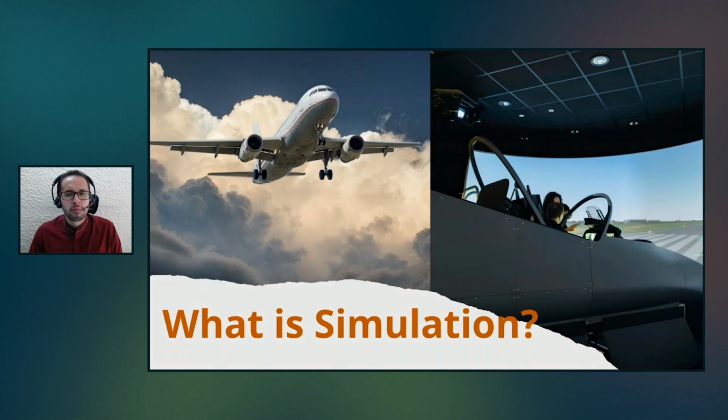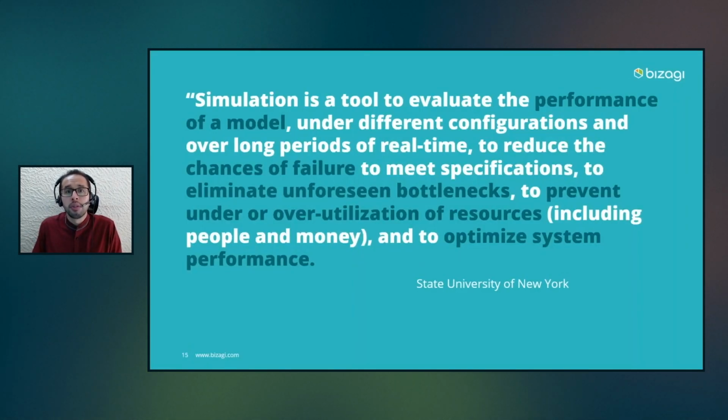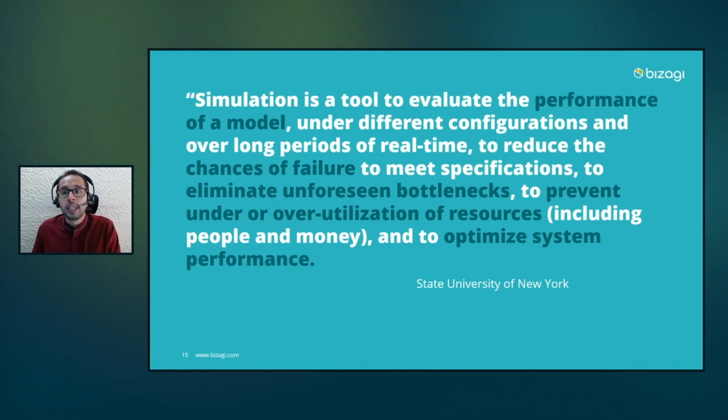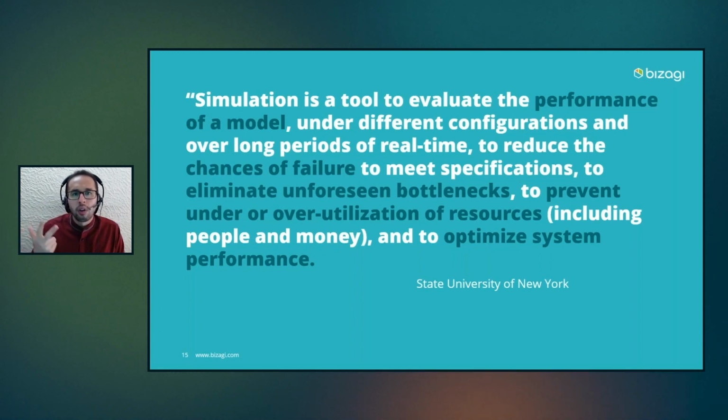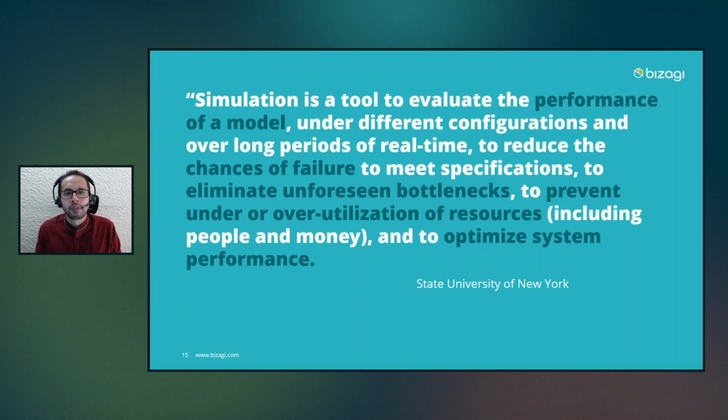So in general, what actually is simulation? Simulation is nothing different than a tool to evaluate the performance of a model under different configurations and over long periods of real time, to reduce the chance of failure to meet expectations, eliminate unforeseen bottlenecks, prevent under or overutilization of resources, including people and money, and finally, optimize the system performance, right?